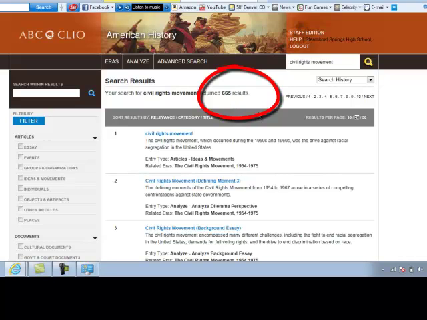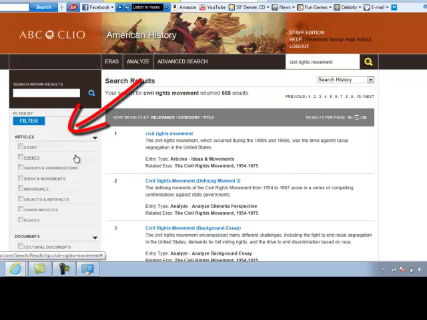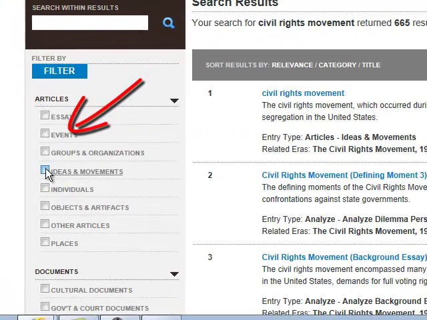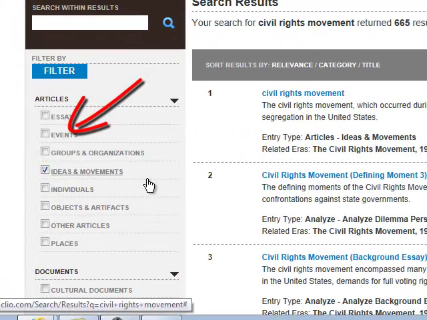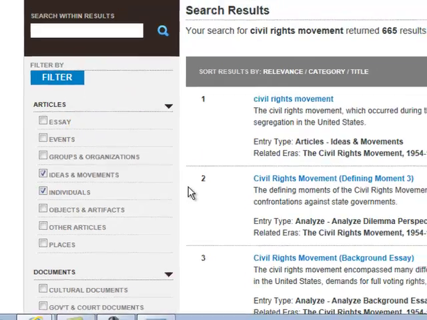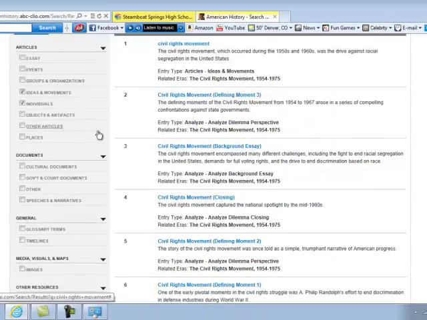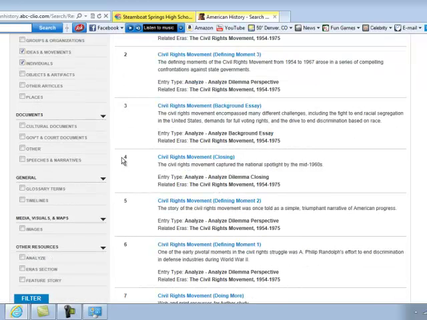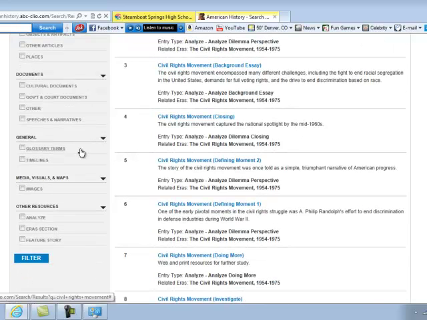Now that's still quite a lot. On the left-hand side, you'll see, again, there's tools to filter your search further. So maybe I just want to know about the articles that discuss this idea or movement, and maybe which individuals might be related to it. You can also narrow it down by speeches or narratives, government or court documents, and so on and so forth.